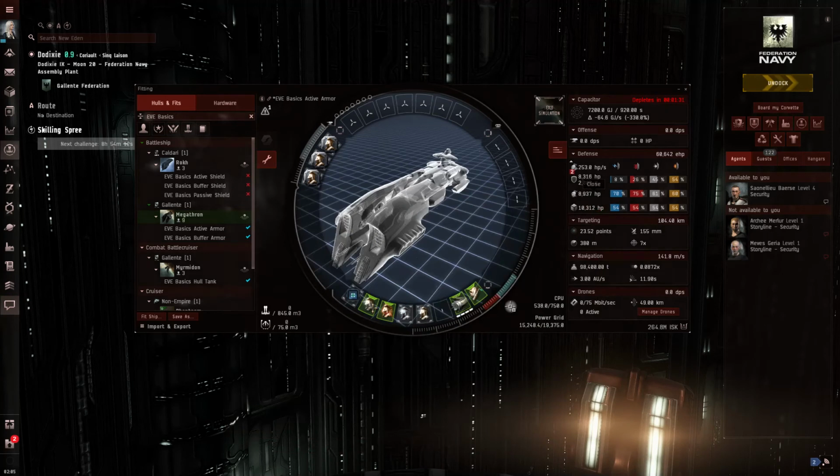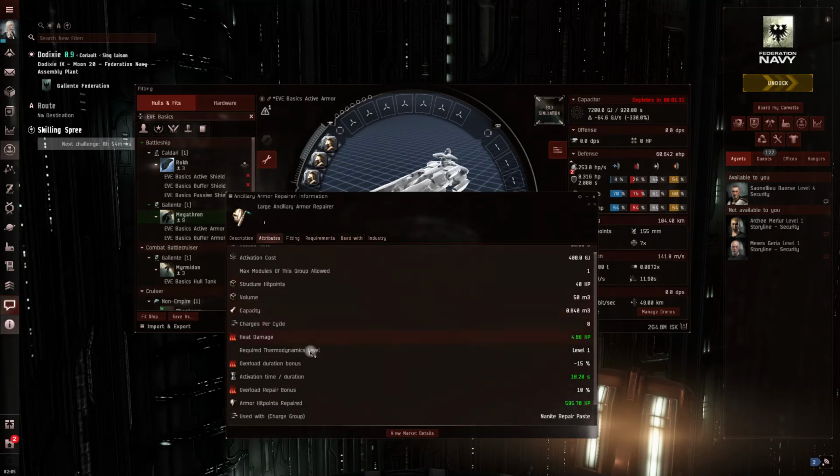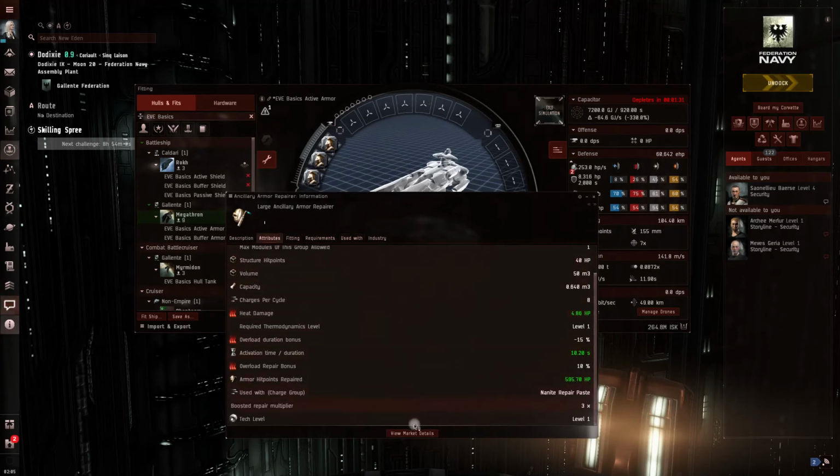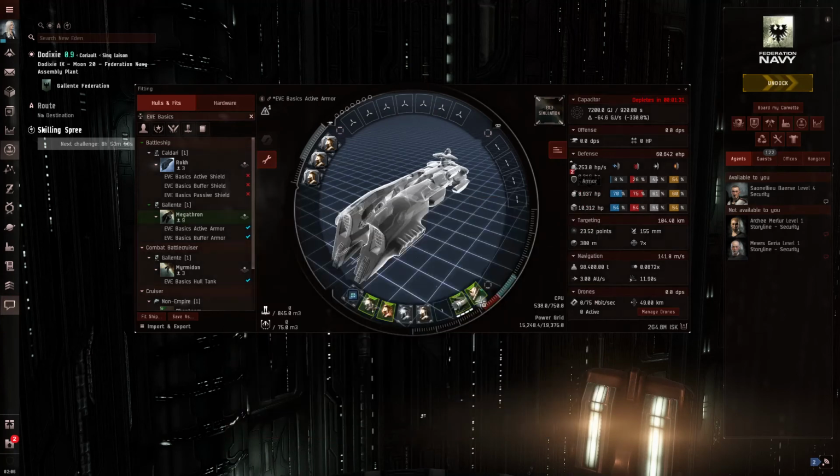But the thing is, every time it cycles, it's going to eat some of this repair paste. And because it's a large one, I believe it eats either 8 or 16. Let's see what it eats. Charges per cycle. It's going to eat 8 of our charges of paste, and it holds 64. So this can cycle 8 times before it runs out of paste and becomes worse than our regular one.